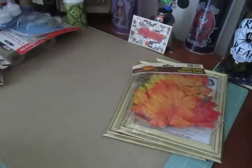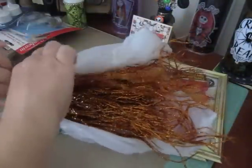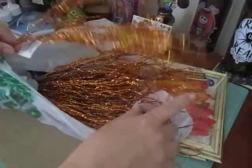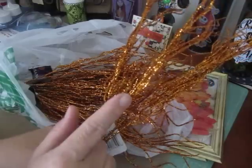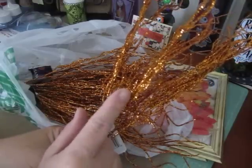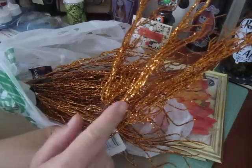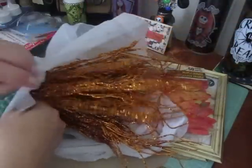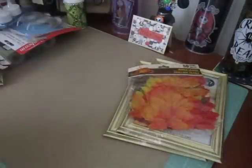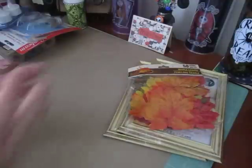And then I picked up, I'm not going to pull them out completely because they're loaded with glitter, but I picked up a bunch of these stems. They only had orange and purple left, and I picked up the orange because I figured I could use them for fall or Halloween in my arrangements that I'm going to be doing for next year's craft fair. So for $1 I couldn't go wrong because these picks are super expensive in the craft stores. They did have one black one left, but it was broken.